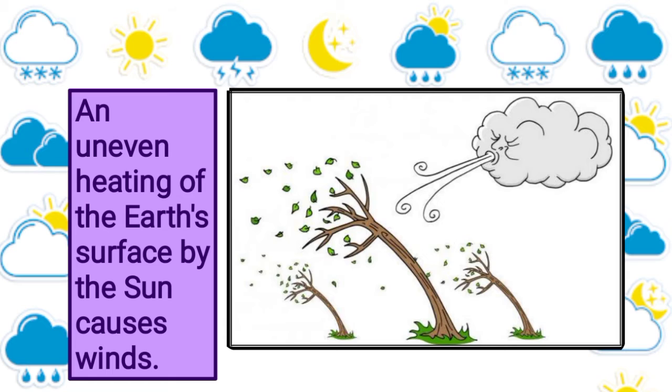But different kinds of wind have different names, like a gentle wind is called breeze, whereas a strong wind is called gale. Very strong winds are called storms, and storms that occur along with thunder and lightning are called thunderstorms.